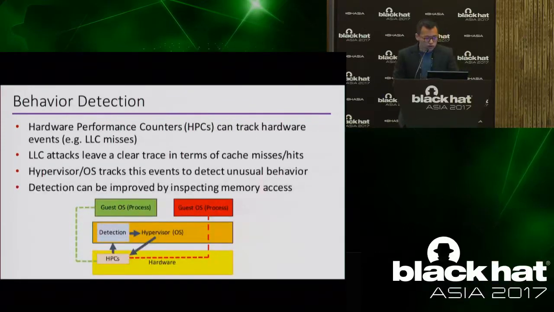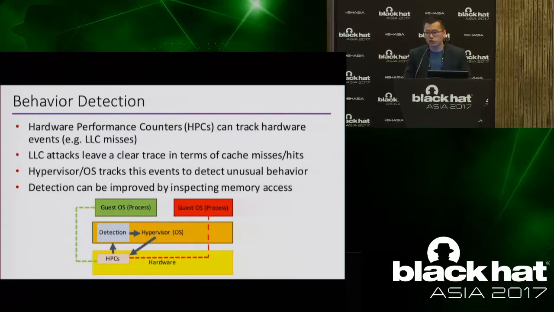So the last countermeasure I'm going to talk about is behavior detection using hardware performance counters. For those of you who are not familiar with hardware performance counters, these are CPU registers that exist in all the major CPU vendors, and they can track microarchitecture events that happen on your system. One important thing to keep in mind about these CPU registers is that you can program a certain threshold for these registers. And then once the register counting reaches the threshold that you program, it can trigger an interrupt back to the operating system. So how do we use this to detect a cache attack?